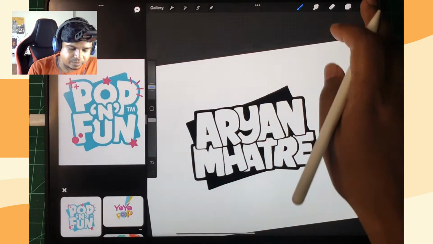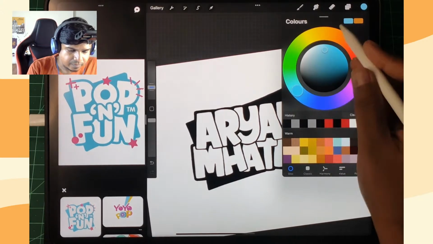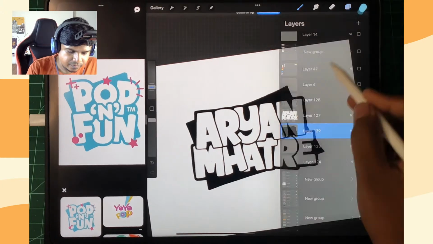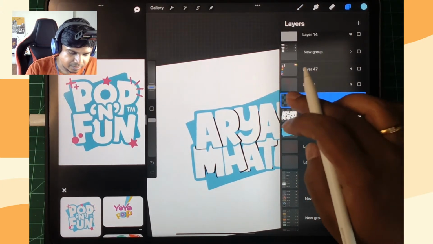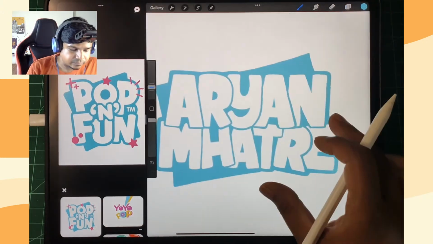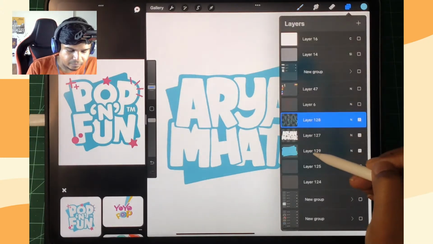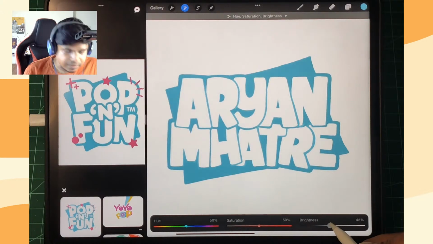Let's make it the blue color that it is. First the base, then the, using hue saturation to make it darker to match my reference.